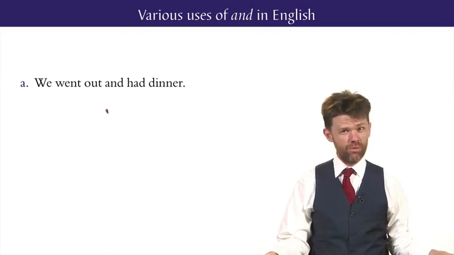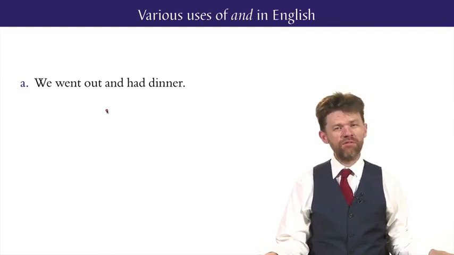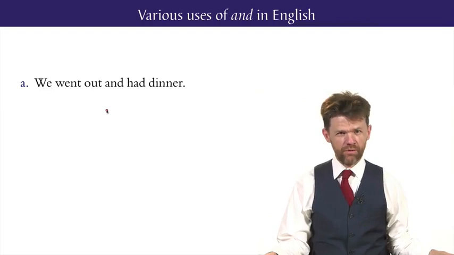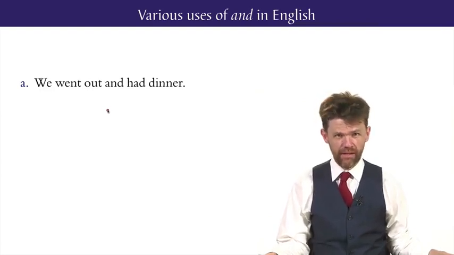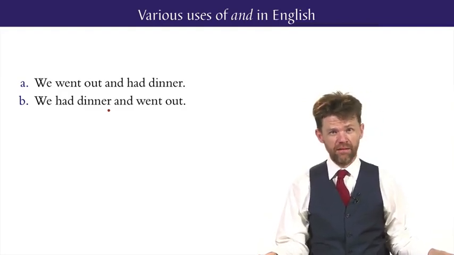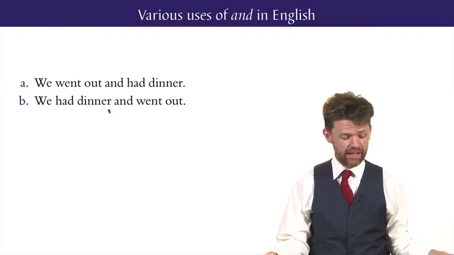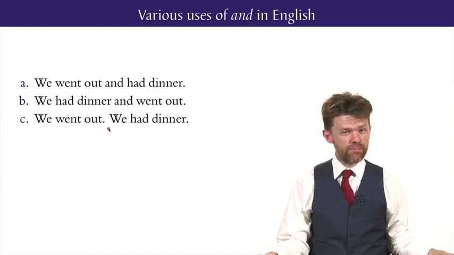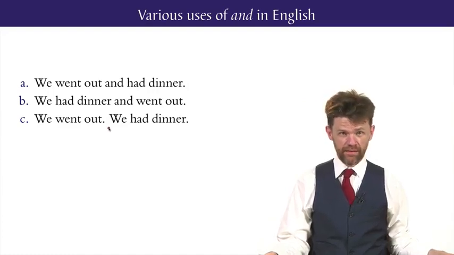If I say, we went out and had dinner, it'd be very natural for you to conclude that we had dinner while we were out and not before. I'm saying something very different when I say, we had dinner and went out. It's very natural to think of that and as saying, and then, we had dinner and then went out. Then the two independent sentences, we went out and we had dinner, may say something about the order in which the events happen, or they may not. It really depends on the context in which those two sentences are used.